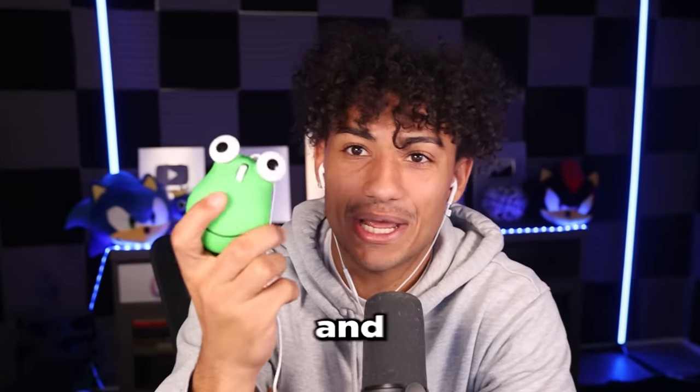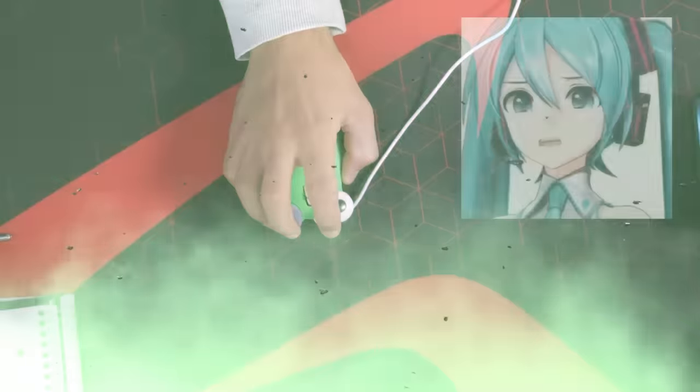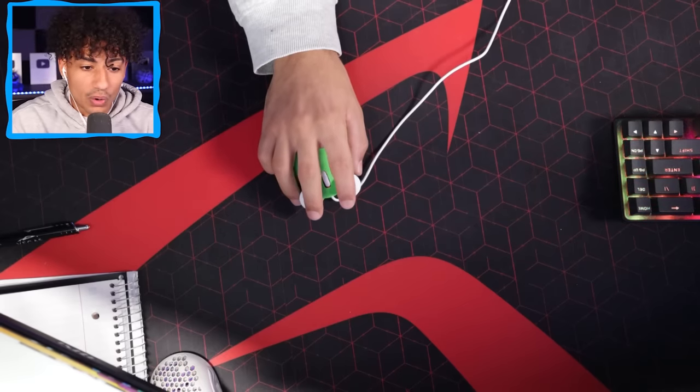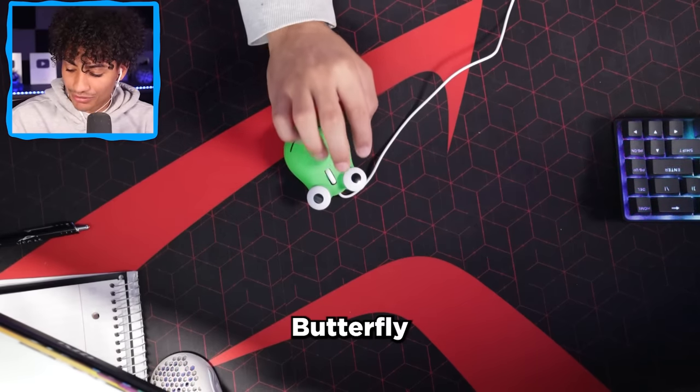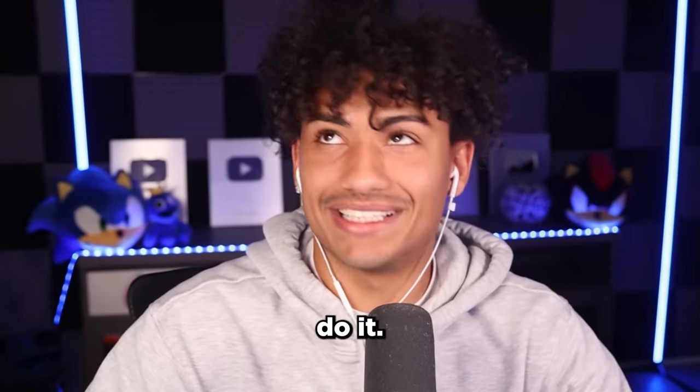All right, so let's go ahead and plug this in and try and win a game. Bro, I'm not gonna lie. This mouse feels so butt. Oh my goodness. This is the worst mouse I ever played with. What in the world? There's no way you can butterfly click on this. You got to butterfly click on the eye. Like, look at that. You can't do it.